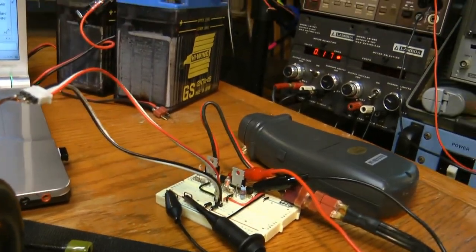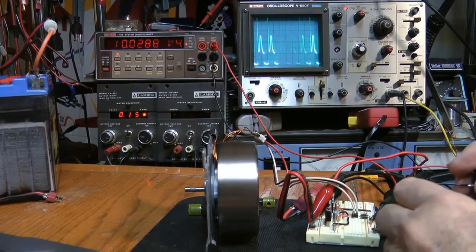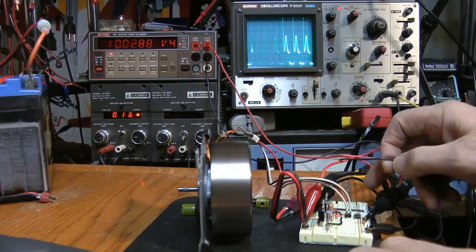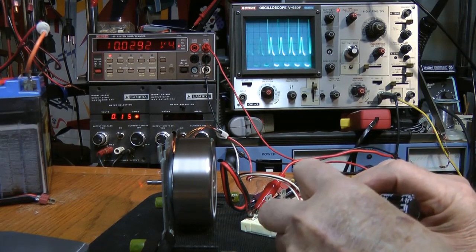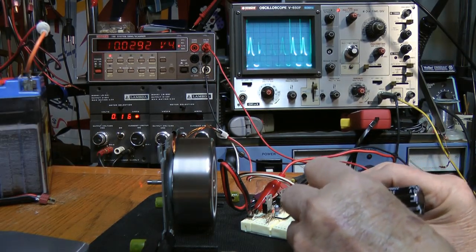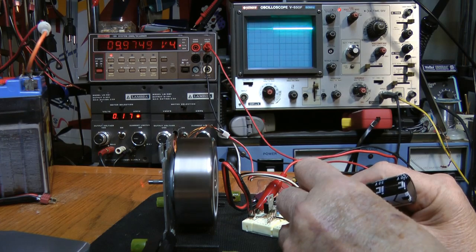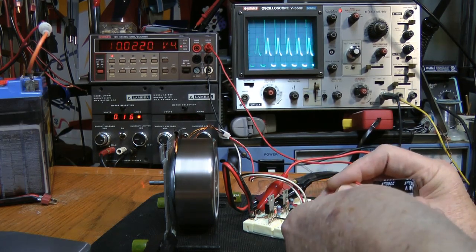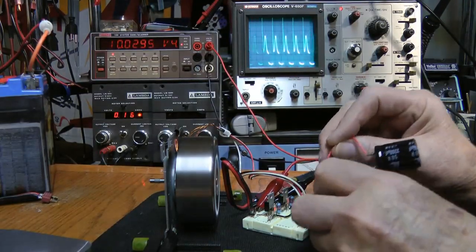Okay, we get a capacitor. Alright, I'm going to try to get this so you can see the scope and the capacitor both. Here's the cap. I don't know if I can move this over any better. But let's see, it should charge at 25 volts really quick and then slowly charge the radiant. Oh yeah, exactly. Ooh. I don't know if you're going to get a chance to see any of these or not. Wait, let me see if I can do this some other way here.